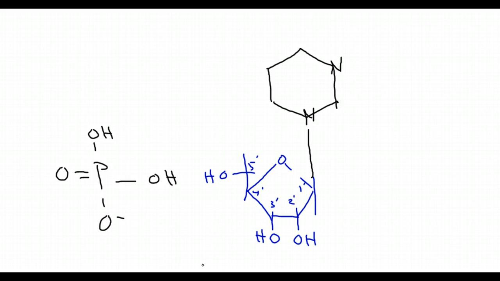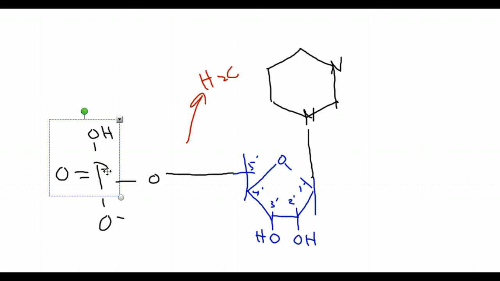And so what we're going to do now is connect the phosphate to the alcohol. So this is an organic acid to an alcohol here. And again, I'll do a condensation reaction like this, which will produce a water molecule here. So when I do that, I take this out right here. Now we'll have connected the phosphate directly to the sugar. So again, what we did was we started with the sugar, we added the base, and then we added the phosphate. So this is actually the structure here. It spread out a little bit because of the length of the bonds, but this structure right here is actually the nucleotide.